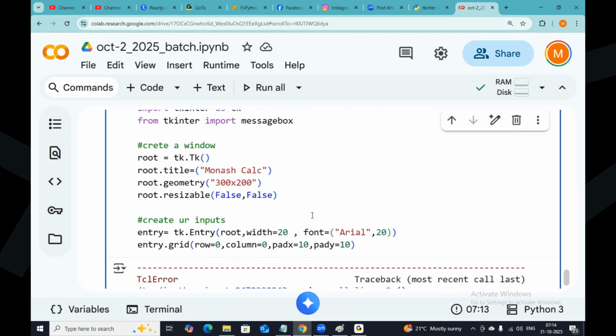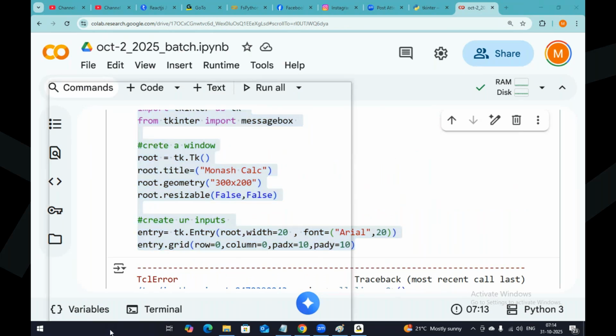Then we have to go with another CLI, or we have to import the display. I'll do one thing, I'll do this in VS Code. System is slow.